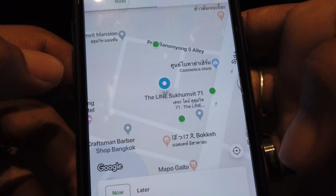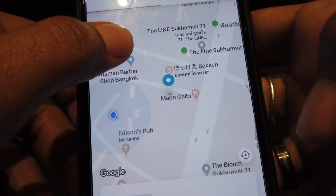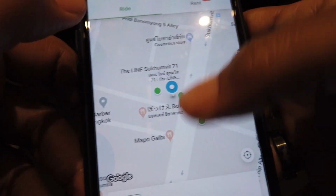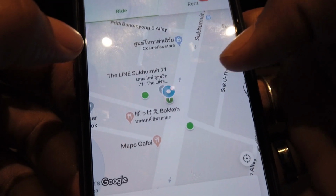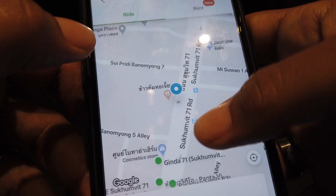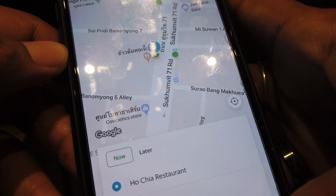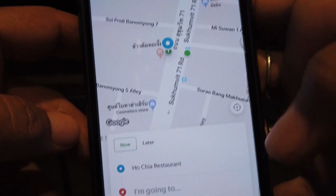Plus, the great thing about it is that it is challenging to communicate with a lot of the drivers. So I have found that this app is great because you can figure out where you are. You can follow along in the app and see where you're going, and it's usually not a problem. They can see that you know where you're going, and they know where you're going, and they can track you and you can track them. So that's really great. You just put it in just like you would Uber, set it up with your card.